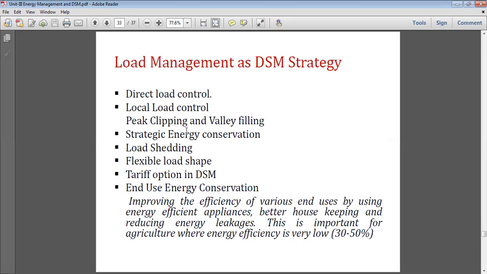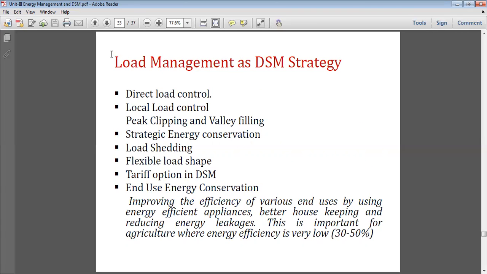The energy conservation program may be achieved with the help of energy efficiency technology. If we are replacing all non-efficient machineries with efficient ones, definitely it will reduce the maximum demand, the contract demand and connected load, and therefore we can obtain demand side management very effectively. Okay, so these are the things which we have already covered.